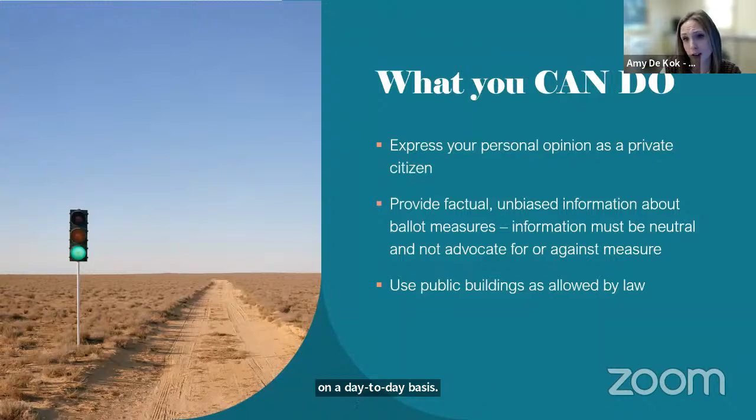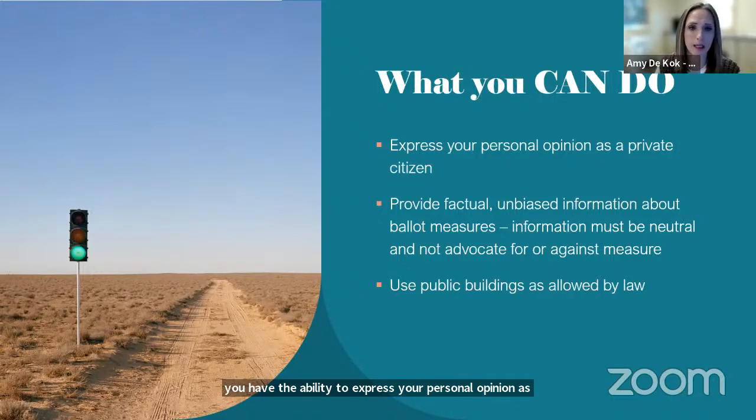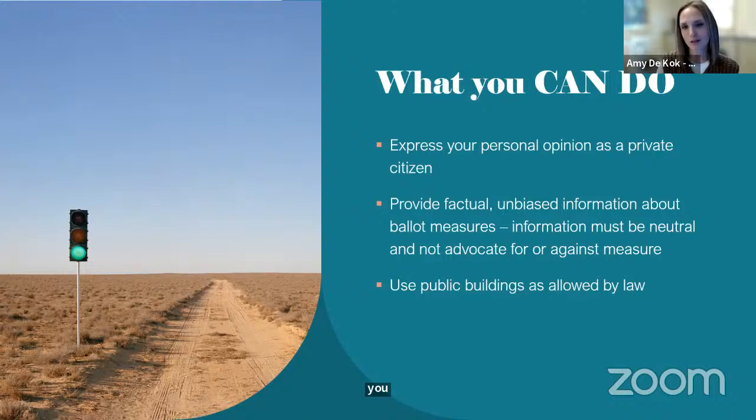So some of the things that you can do, and this is geared a little bit more towards school board members as elected officials. School board members, for example, are allowed to express their personal opinion as a private citizen. So are employees when they're on their own time, when they're outside of the school environment, when they're not acting in their employment capacity. When school board members are not acting in their capacity as school board members, you have the ability to express your personal opinion as a private citizen. So you can chat with your family members and your friends and acquaintances that you run into around town. Typically, there's not a problem doing that, right?